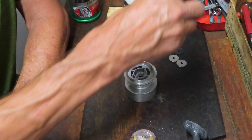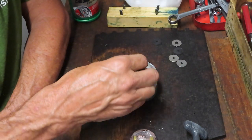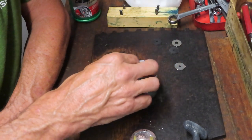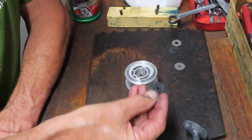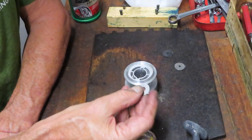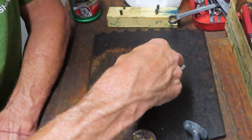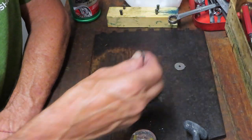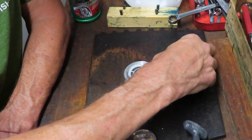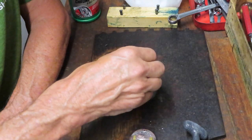All right, we have the three hard washers. They've been cleaned. Simply hard washer, then a round washer. They've all been cleaned. Second hard washer, then you have the eared washer. That's the one with the two tags on it. That goes in the slot. There's some tarnish on that one. I imagine it's just plain steel. Last of the hard washers. Last of the round washers.